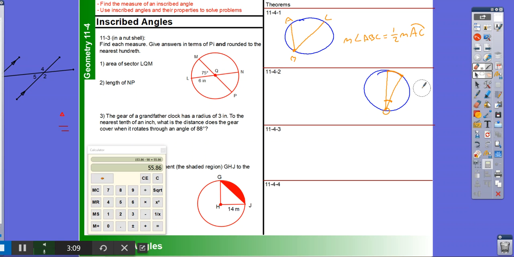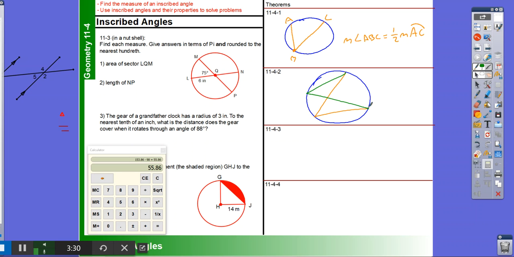As a result of our first theorem, if I have this circle and I have this situation, and then I were to draw this, what can you say about this angle and this angle? Well, since they have the same endpoints, showing the same arc here, these two angles have to have the same angle measurement. These angles are congruent. Pretty cool if you ask me.